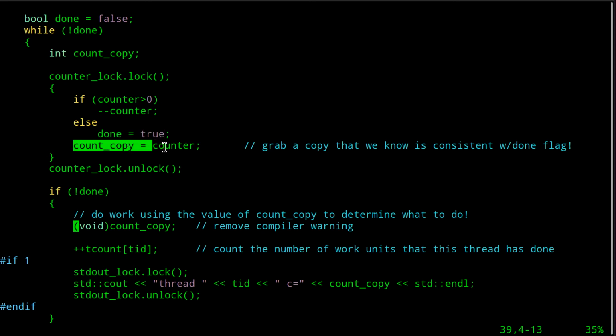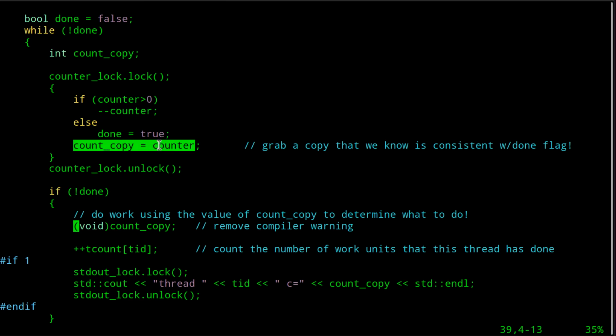Now you've got this going on. Why do I make a copy of the counter inside this lock? Well, it's because down here we want to be able to print it out, or if we're going to sum up all the columns in a matrix, we need to know which row was assigned to us when we subtracted 1 from the counter right here.